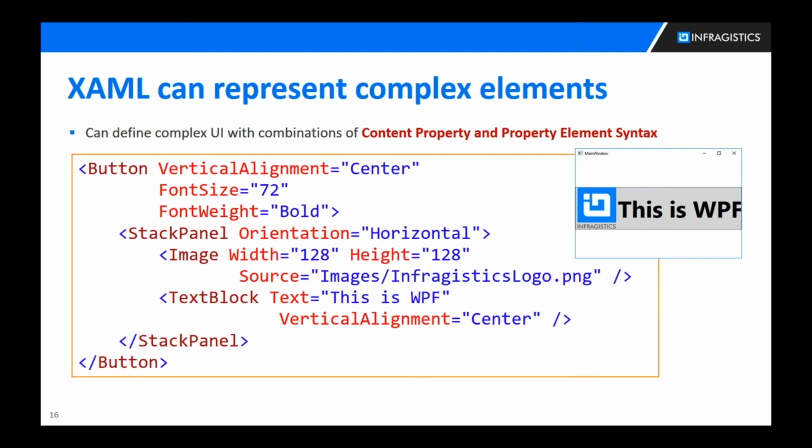You put the image and text inside of the button. When you use Windows Forms, it's going to be difficult because you have to manage the images, or you have to set a place for the text by C# code. So not many people can do that, but in WPF, almost everybody can do that. So this is the power of XAML, the power of WPF, that you can achieve with the UIs.